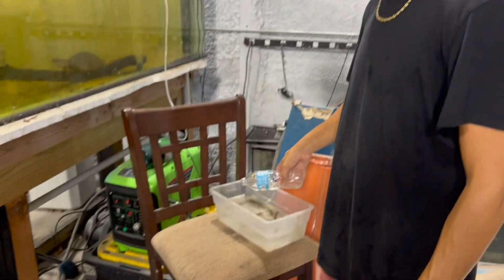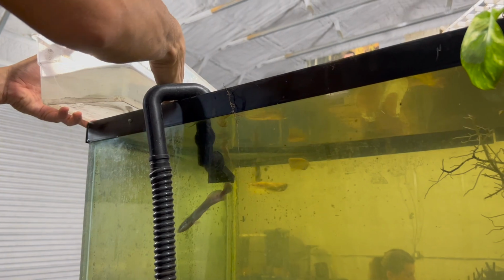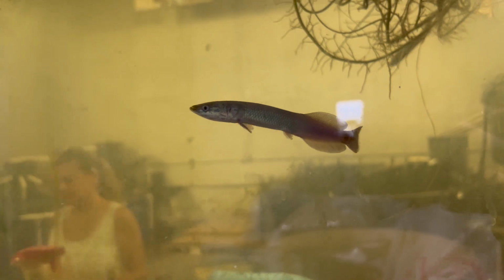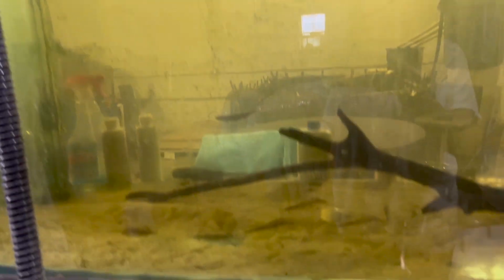Next up is gonna be our little baby peacock bass. All right, so here we go with our little baby peacock bass as well. Little fingerlings down there. There's a bunch of fish that are inside of here. We're gonna make sure that we keep our top on, because if we don't have our top on, these guys will jump and they will escape and they will be dead on the bottom of our indoor facility, and that will not be good.